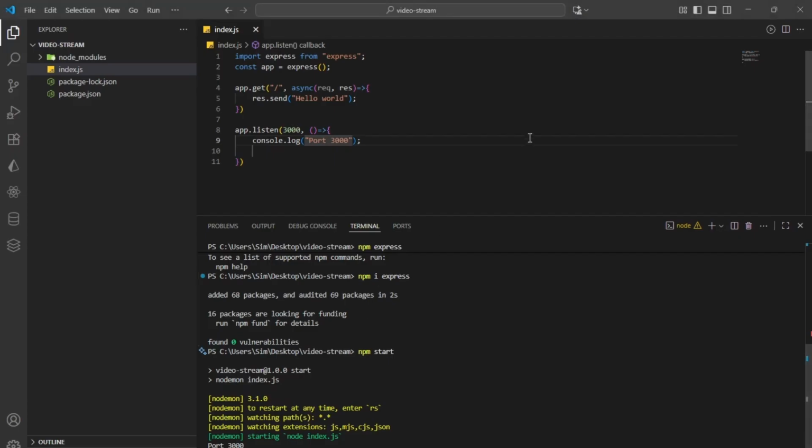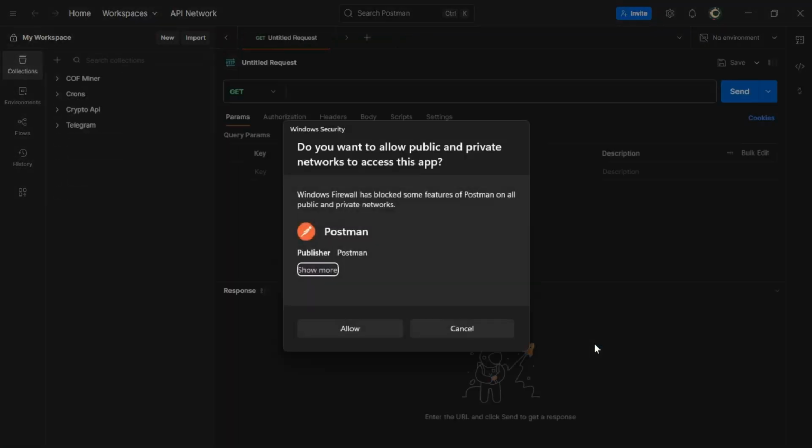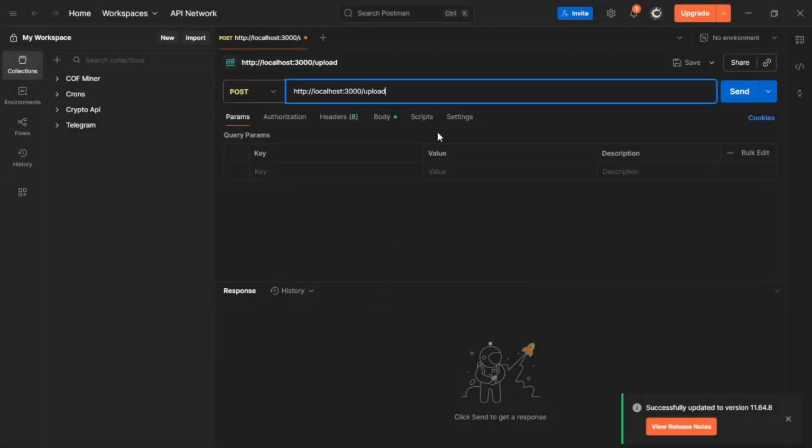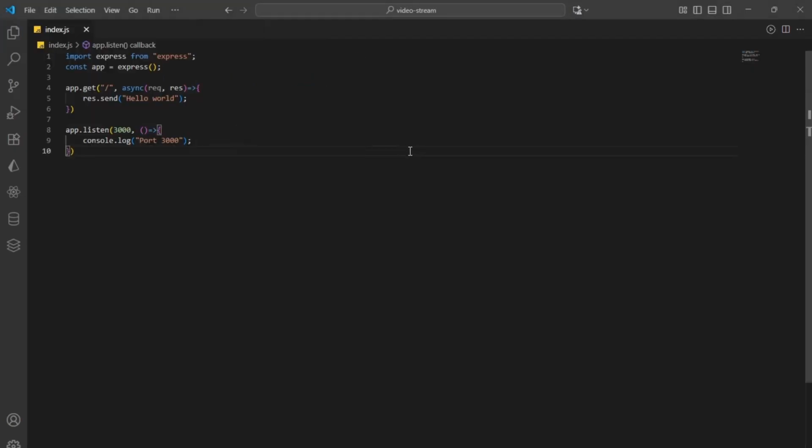Okay. So now I want to upload an MP4 file. For that, I open Postman because we don't have any client. Of course, we have to use Postman for testing our API. Okay. So here you can see I have something like this. So what I have to do: for getting the video, I have to take a body, and for getting the body, we need the post method.